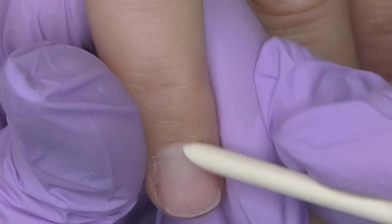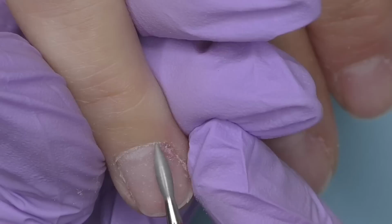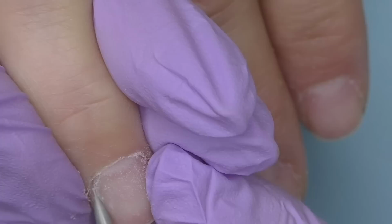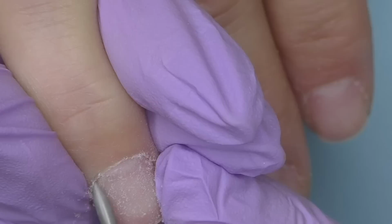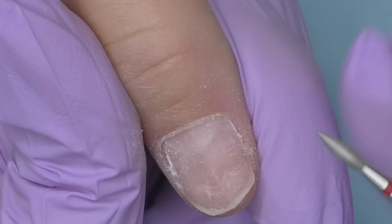And I'm going to start with the prep. First, I push back the cuticles using an orange wood stick, and then I proceed to dry manicure using an electric nail file. We will be doing soft gel extensions, even though this method of doing extensions is way easier compared to acrylic or gel extensions. You still need to keep in mind that prep is very important. If you do not do it right, nails are going to lift, even if this is soft gel extensions.